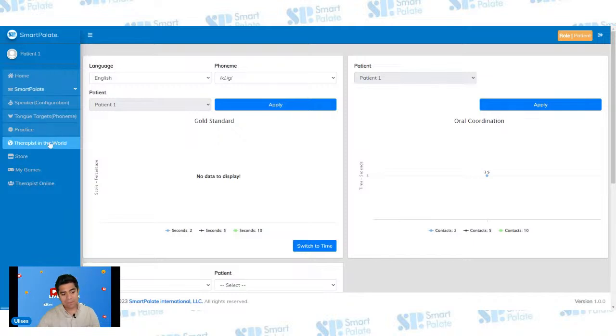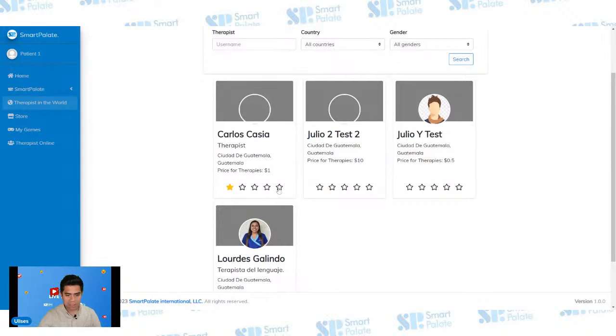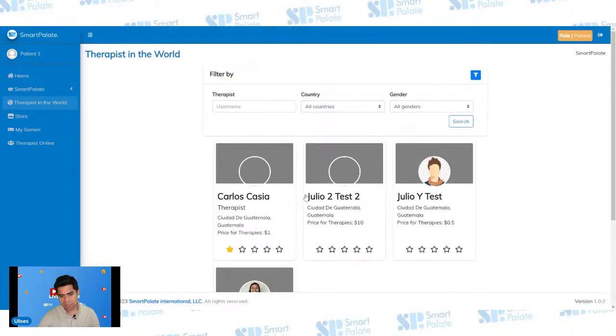You have the therapist in the world. The reason why you have this is because you will be able to hire any therapist, okay, around the world. Different options you'll be able to see here. Here you won't have a profile because you are not a therapist, you're a patient. So the option that will be available is to hire some other therapist.